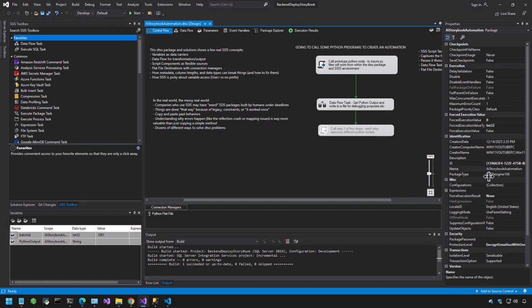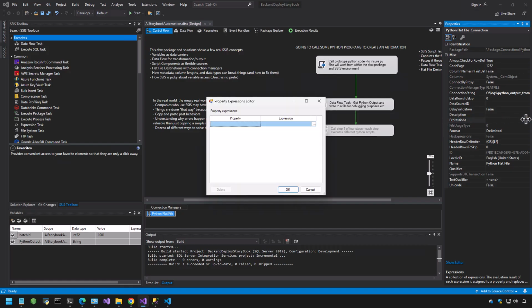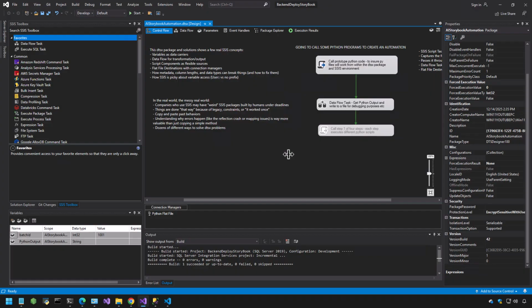You have all these properties over here on the left side. Since I've just clicked on the main surface, we just see a high level of all these different properties. And you'll also see things like protection level and package passwords and things like that. You may sometimes need to use that. You also have things called expressions that you can fill in. If we go here to our flat file, we'll see expressions. There's nothing in there right now because I haven't set any up, but you could set up your properties and your expressions using another wizard, basically. Very flexible. Let's move back to the Python code for a moment.